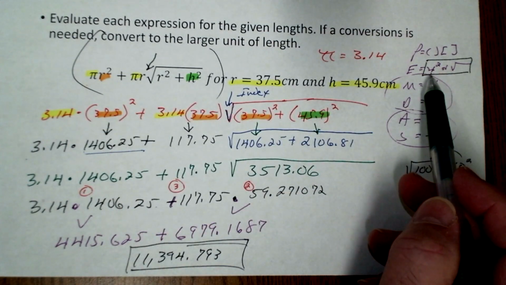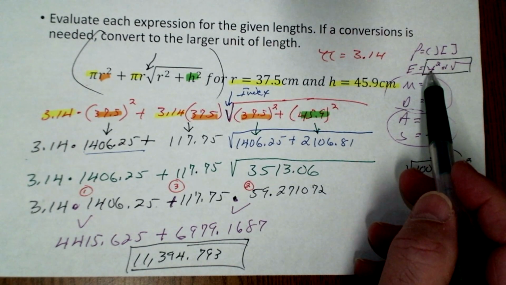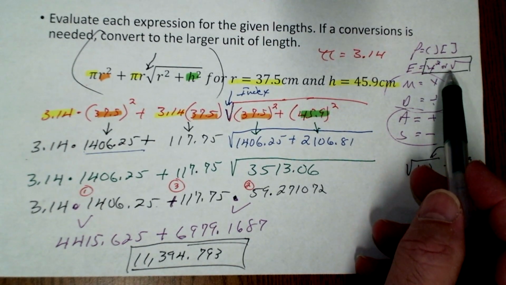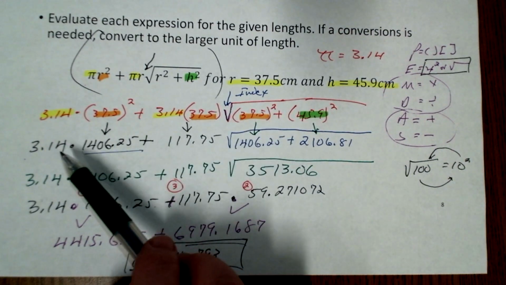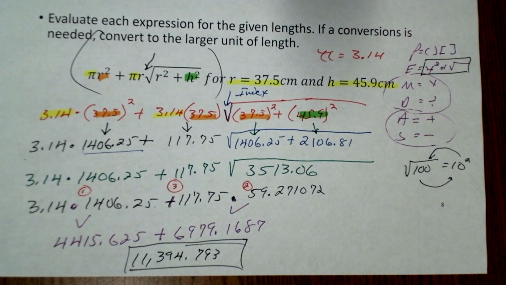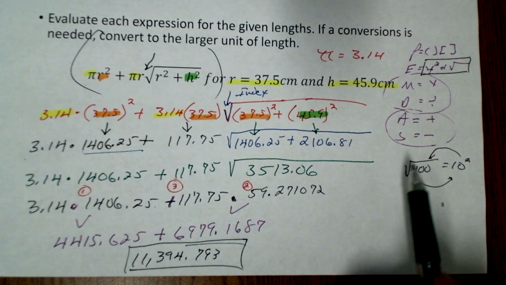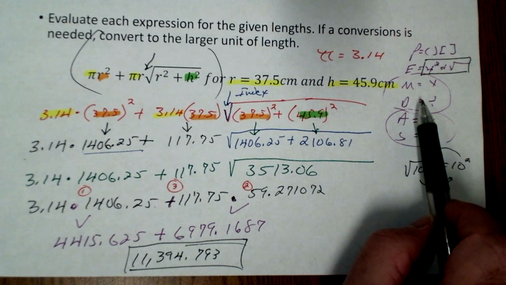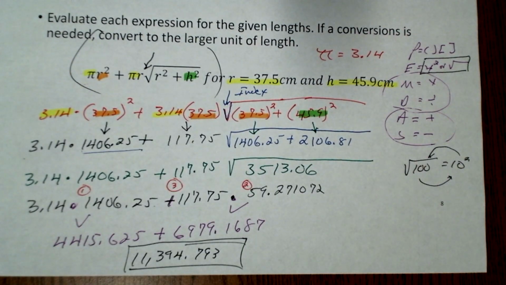So then we fall back on what? We fall back on exponents, which is basically the E. It's do your exponents and or your roots. We could have done the roots first. We could have done the radical first. It wouldn't matter, but I just followed standard practice working left to right. Then once we cleared all that up, all we had left was multiplication, addition, multiplication. Of course, we're going to do multiplication and or division. All of those, we're going to clear up before we do any adding and subtracting.